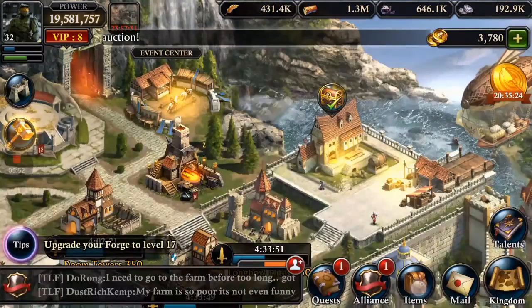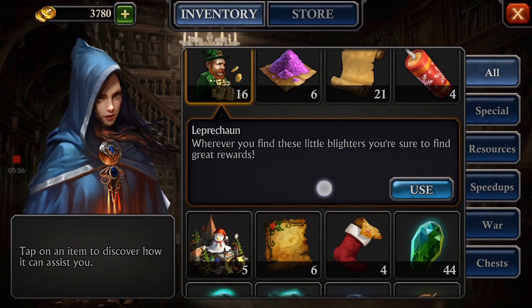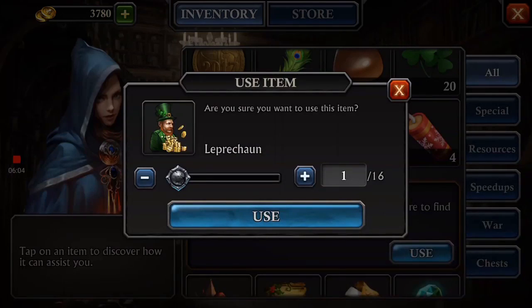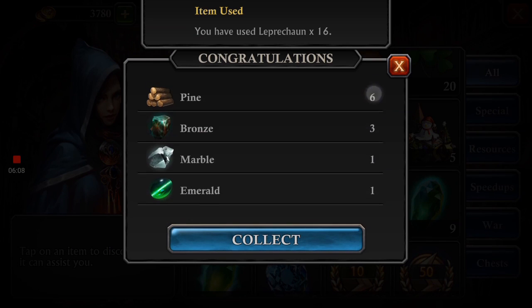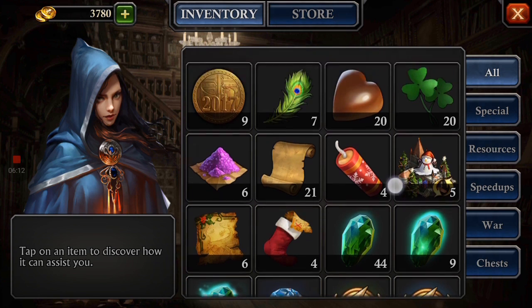Right now, they do have a really cool event going on. These shamrocks and leprechauns. If you've watched some of my other videos where I opened up 100 shamrocks and 100 leprechauns, you're going to see you get a ton of materials from that as well. Now, these are only temporary. I'm going to open these 16, see what I get. Sericite, pine, bronze, marble, one emerald, animal hide, and some food.